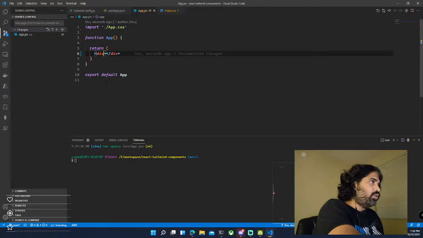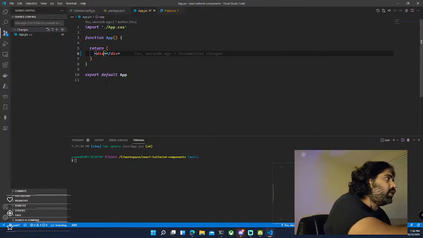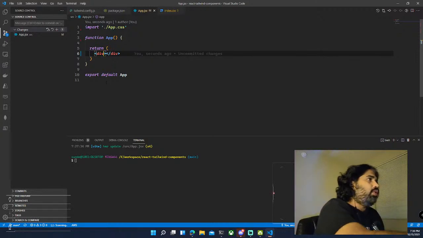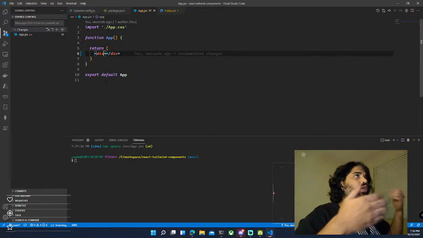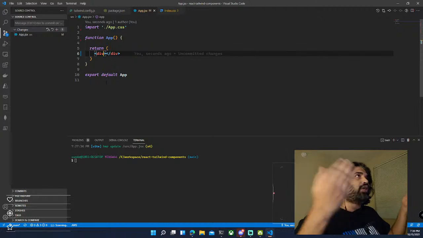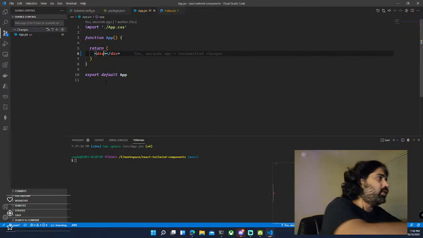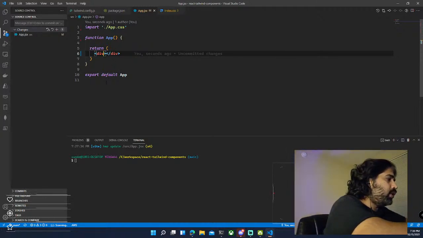Let's see, actually components. Let's start with the components. In this case, we're going to start creating buttons, and we're going to explore the container and create multiple components. So let's dig into that.